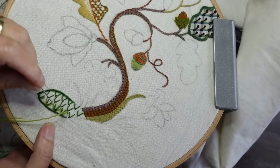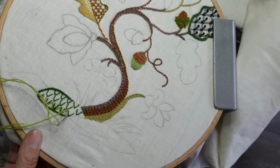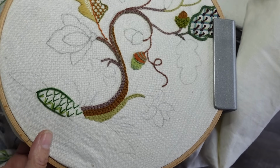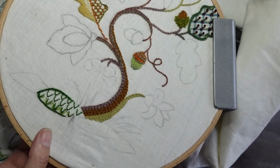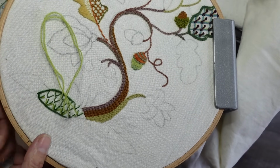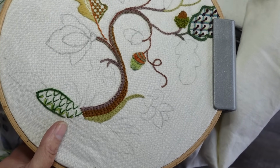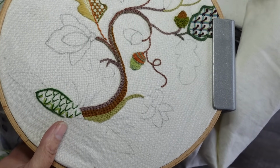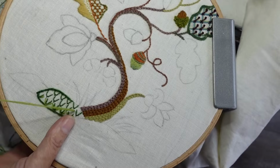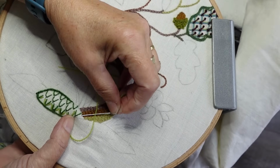Now then, because that's right on the edge of here, I'm actually going to take a straight stitch in there and come up and do a straight stitch there. So the pattern carries on, but I haven't actually done a full fly stitch. I've just carried the pattern onwards. And so then I am up to the next row. So widen the fly stitch out, back to the middle.